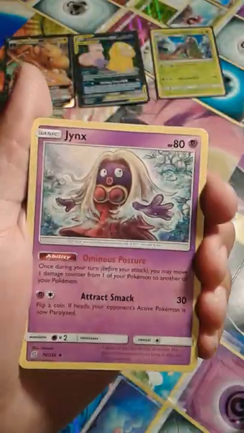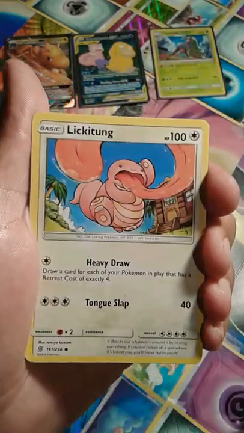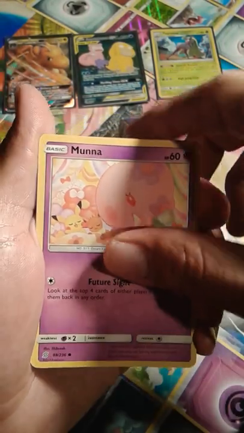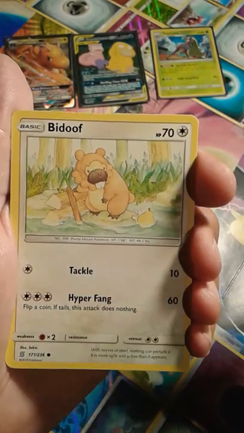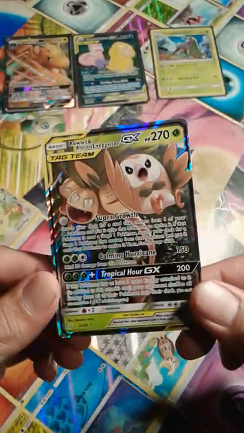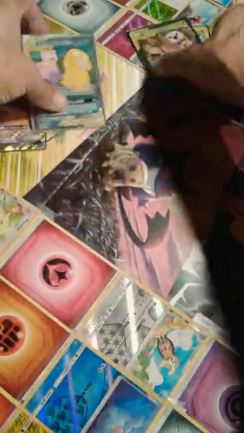I could be tricking myself. I don't know. We'll go with psychic one more time. Hi, fairy. I know you guys seen the border over here on this side. Fairy's always been good to me. Let's do it. Jinx, Slumbering Forest. Dweeble. Oh, man. I feel like it's that Mewtwo Mew. Muna. Future Sight. We have a little bit of Future Sight in this pack. Pikachu, it's epic meal time, baby. Bidoof, building a dam and stuff. Honchkrow, reverse holo rare. Oh, it's a Rowlet and Alolan Exeggutor. I actually have this card already. See, hyping myself up for nothing. Nah, it's actually a good card. I like that card.